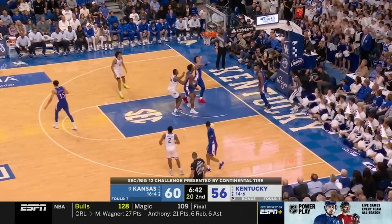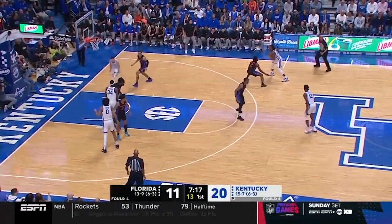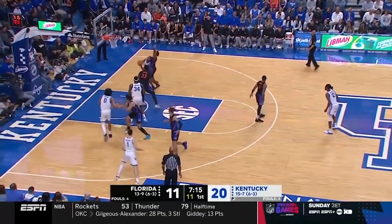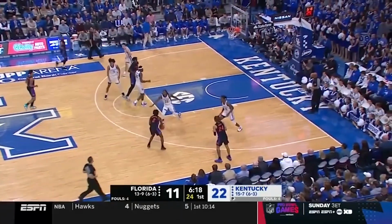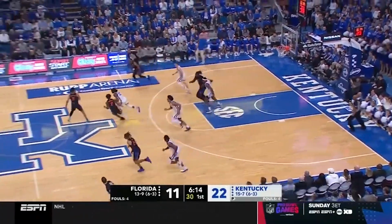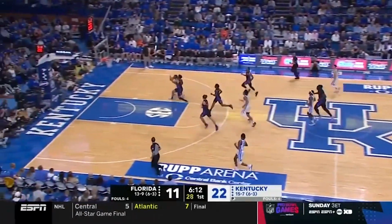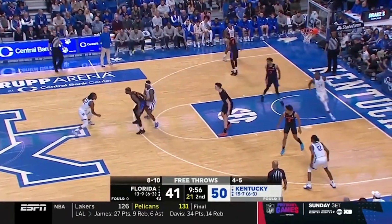Wallace with a terrific drive, and again, it's a 2-point game. Wallace got a half step, and he's able to fit it. Reeves run the other, and Sheboy running to the rim. A lot of pressure to cover. Bottom can't cash it in. Here's Wallace. He's got a full head of steam, just outrunning Florida. Tremendous.